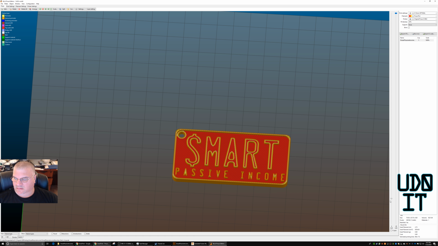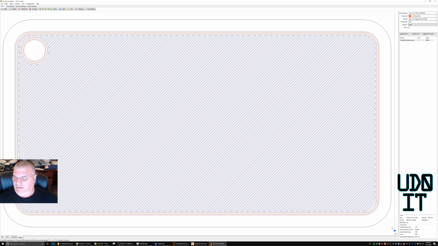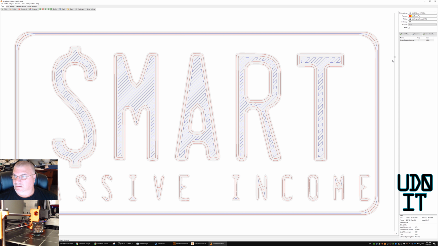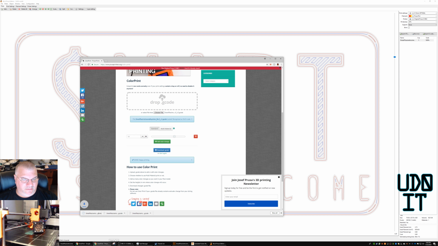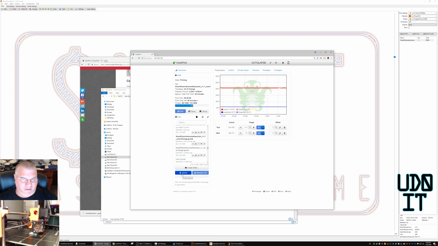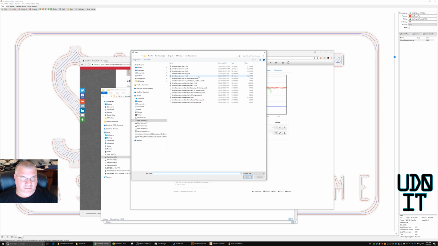So here's the layers. This is layer 3 up here. So there's layer 3, and there's 3.2. So it's 3.2 that I want the color change to occur at. That's why I added 3.2. I'm going to download this G code, and we're going to paste this one in. We'll rename it to color change. And then that way we know when we upload, it is the color change file. So let's upload Rev2 V2.